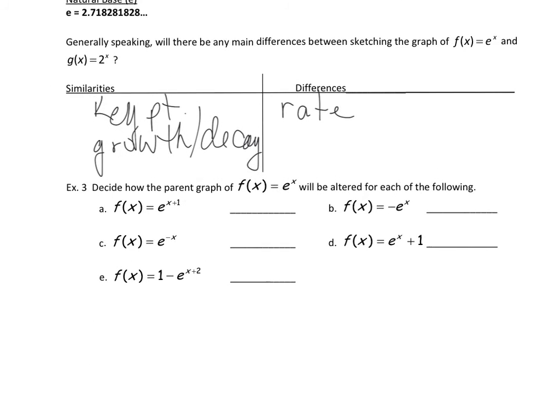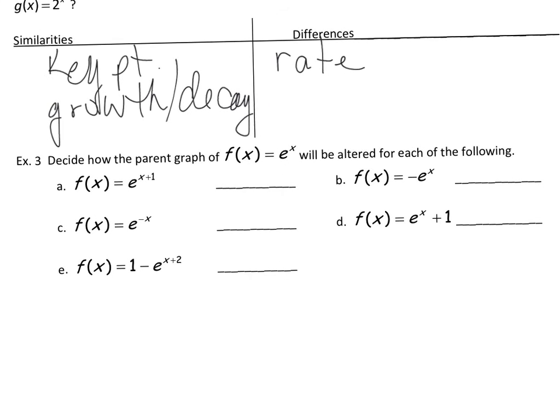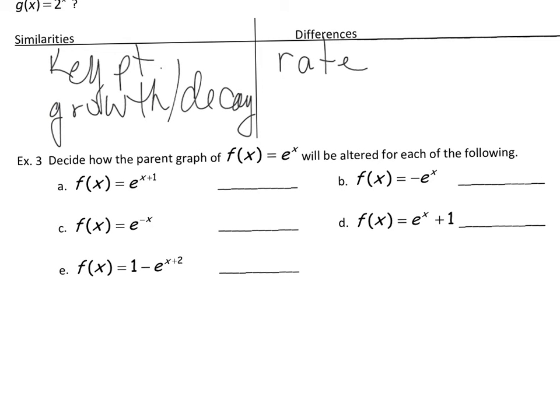So all that being said, now if we want to translate a function, we just use our transformation rules on this, just like we do our other parent functions. So right here, this is a +1 on the inside, so Spider-Man rules tell us it moves left 1. Next one, -x, so that's opposite input. So think about it like if here's our xy axis, that means positive x values go to negative. That's a reflection about the y-axis. So reflect over the y-axis.